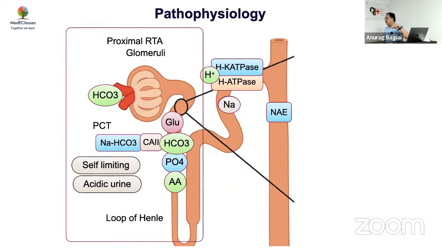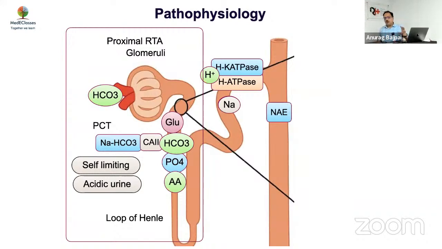Now, this brings us to a big question. Can we have a high urinary pH in proximal RTA? High means more than 5.3, 5.5. So that is the most important thing. As we say in diabetes insipidus, your serum sodium should be more than 145 before you start looking at your urinary osmolality. Your urinary osmolality may be low if your serum sodium is 138. But the question is whether the urinary osmolality remains low when the sodium becomes above 146.